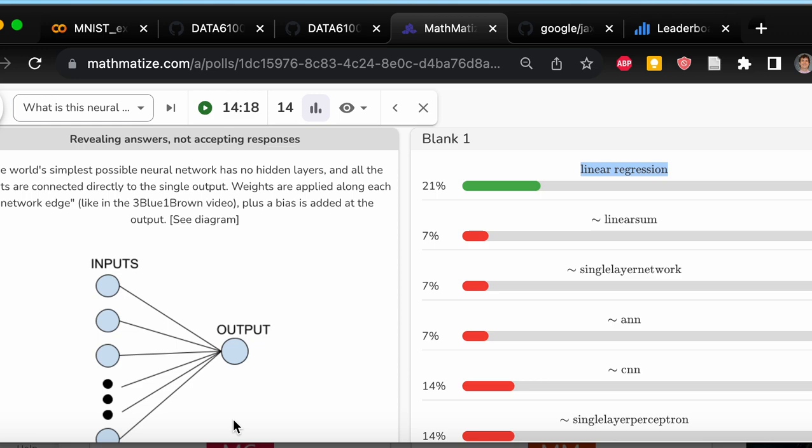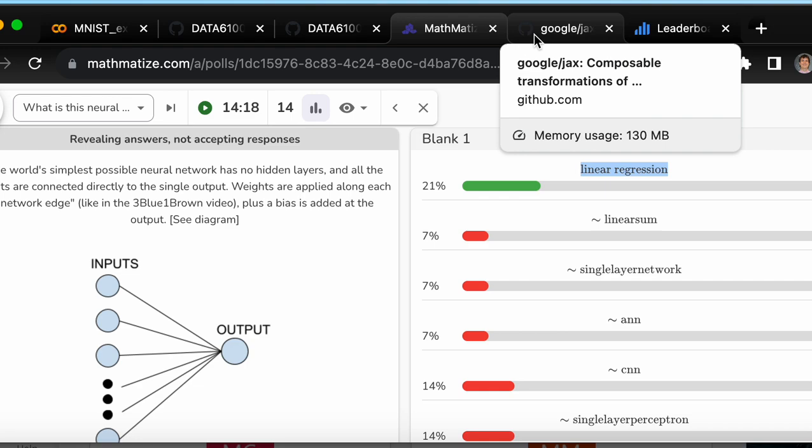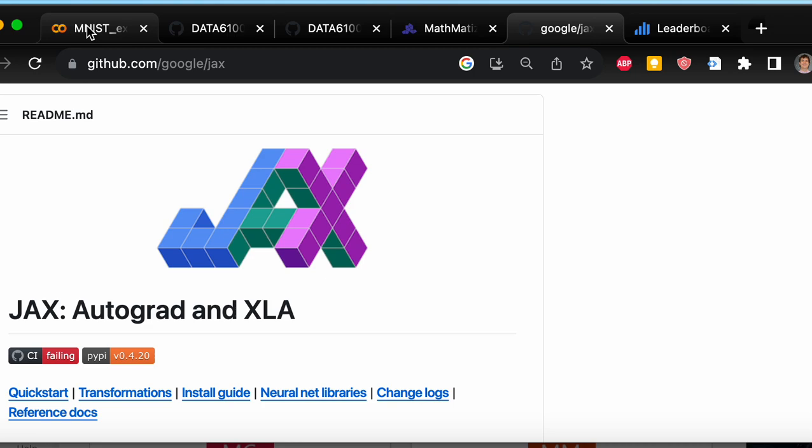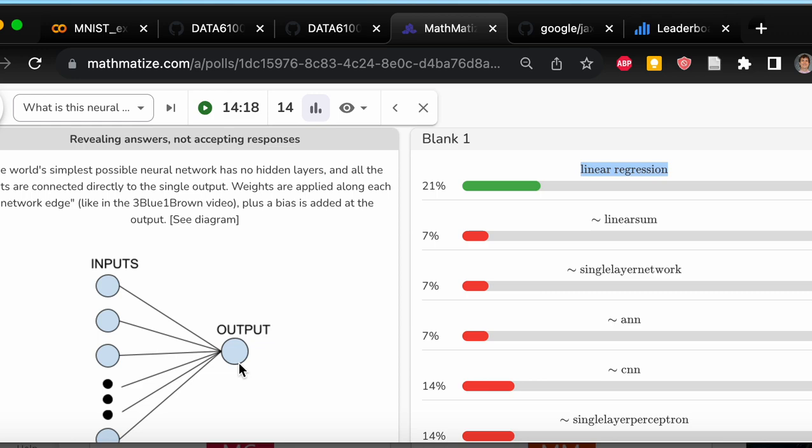I'm going to show you how to implement it in actual Python code in this JAX language. We're going to use JAX from Google to implement linear regression the machine learning way. The advantage is that if you think of this diagram, it's going to be very simple to generalize it to more complicated things. We're going to start with linear regression and build up to an actual neural network. Hopefully you already know a little bit about linear regression. You'll carry that knowledge with you, and you'll know how a neural network works altogether.